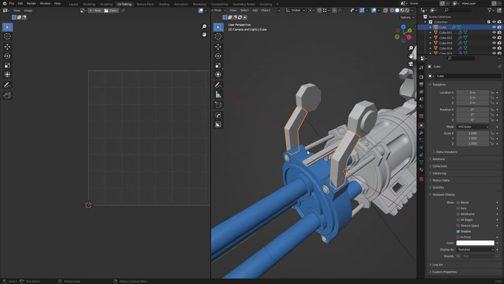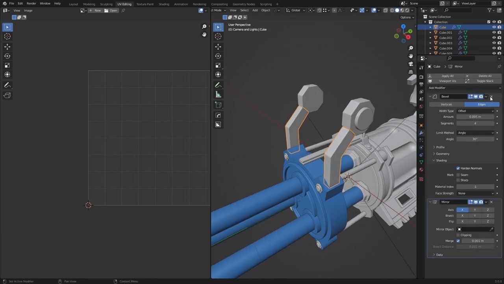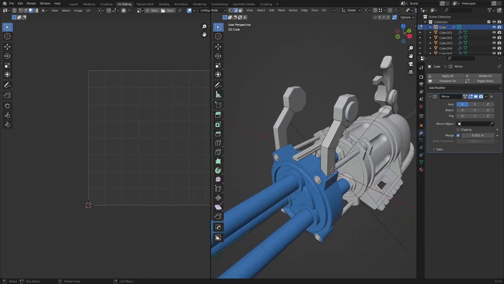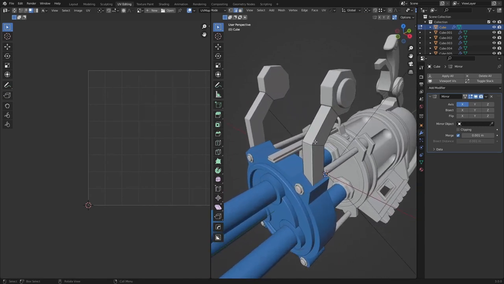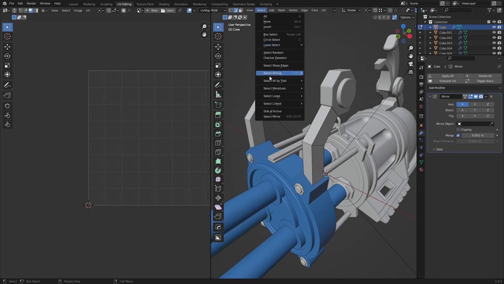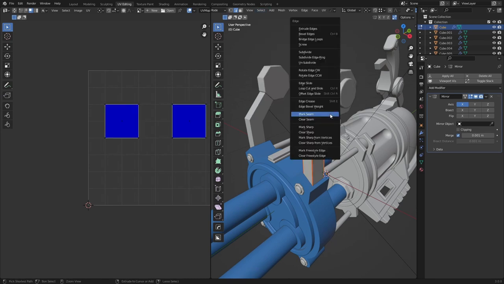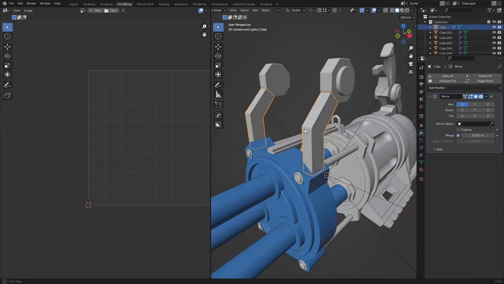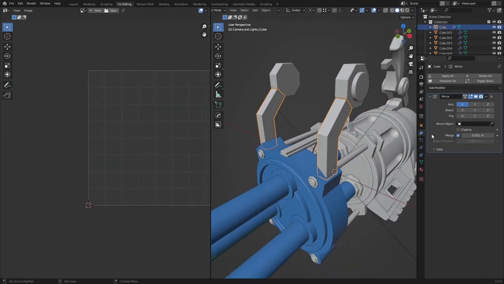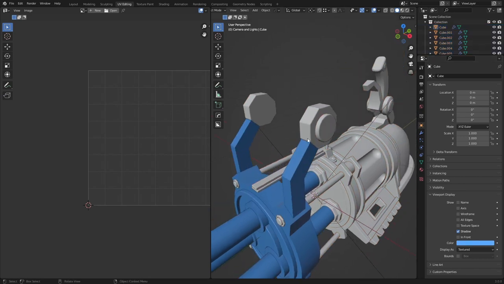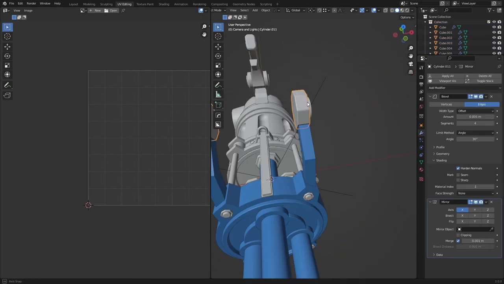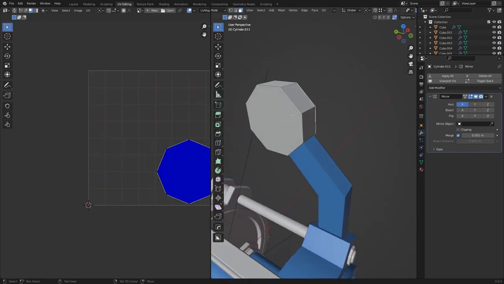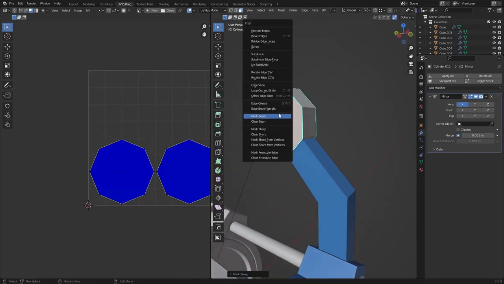Okay, so time to work on this one. So remove the bevel. And in this case, we can keep the mirror modifier because it's fine if they mirror from left to right. I'll just select sharp edges and I'll mark seam and mark sharp. And right click and UV unwrap. And now it is good. So this one. Remove bevel, and I'll keep the mirror modifier. And I definitely have to make these two seams and sharps.